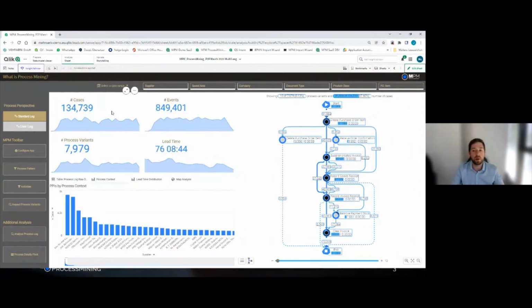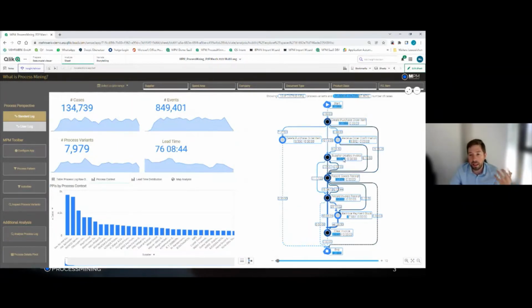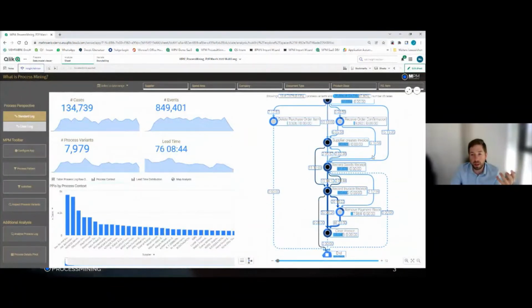What I can do now is, of course, align together with my business process management, and that integration we will see later. How we can now see how my as-is processes are working compared to my should-be process, towards my modeled processes. And of course, what I can do now is see and quantify where along my process path inefficiencies occurred. And then, of course, with corrective actions, together with my business process management tool and solution, initiate changes towards my process in order to make it slimmer, faster, and more efficient.